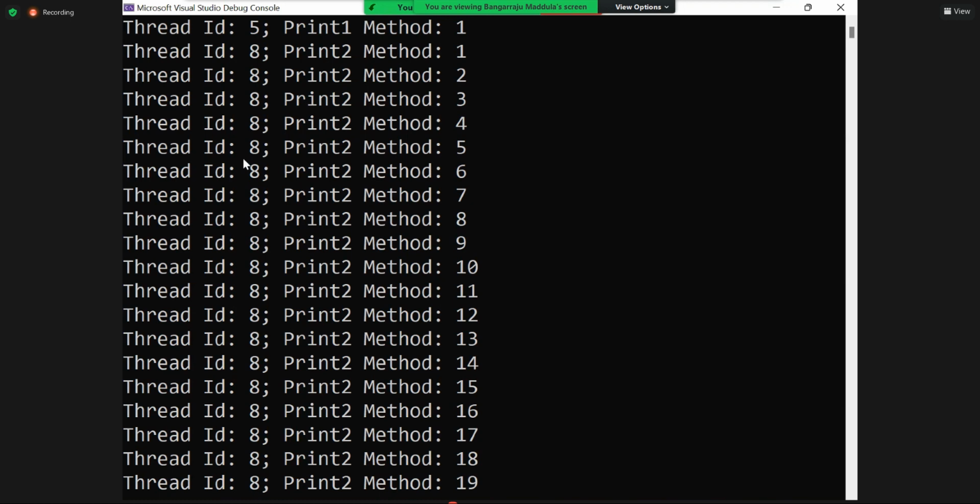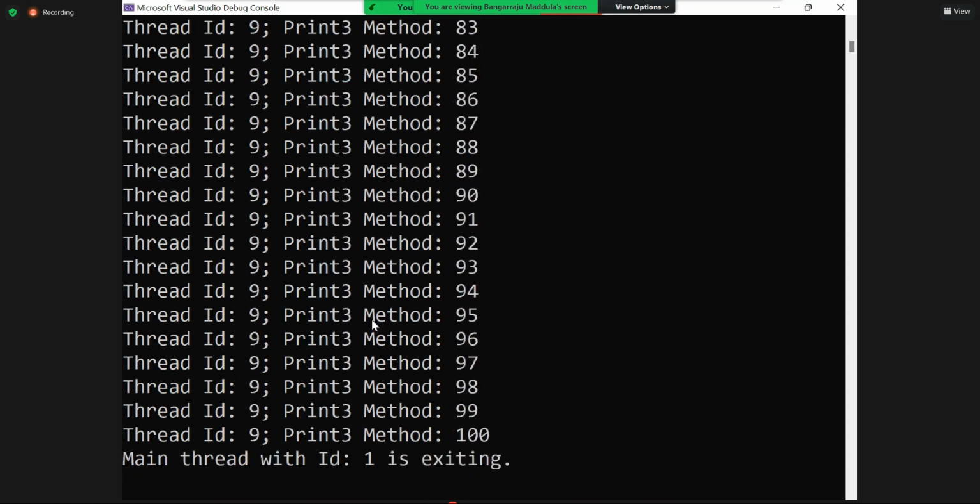But these 4 threads might be distributed between the 4 cores of my processor. That's not in my control. Maybe 2 can be on 1 core, 3 and 4 can be on 1 core, or we don't know that. But one thing is guaranteed: they will be running on multiple cores, not on the same core. And here you can just say all code executed in the same pattern we learned.